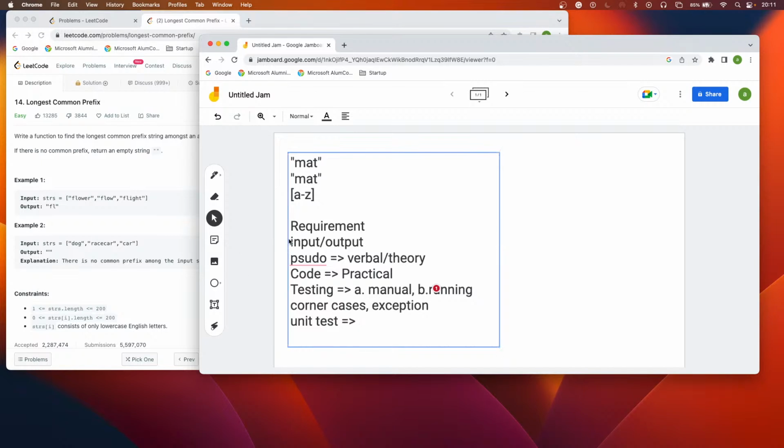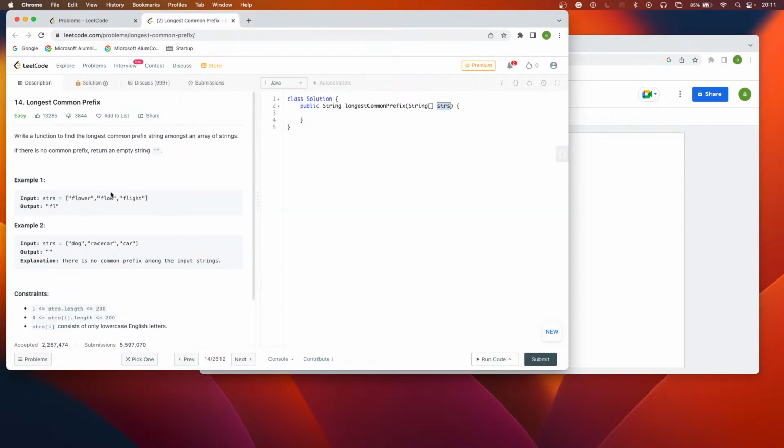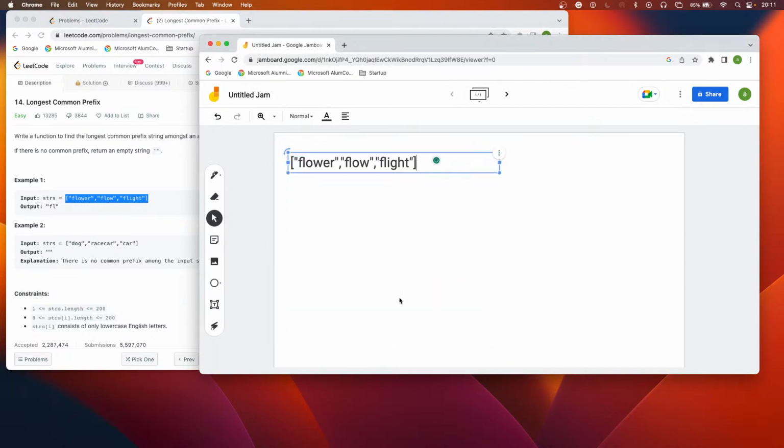Okay, so back to our question, which is finding the longest common prefix. If you think about the question, the longest common prefix means continuous characters that are a prefix and common in all the strings, right?